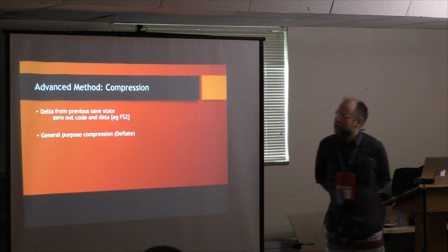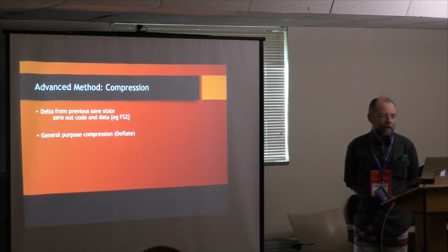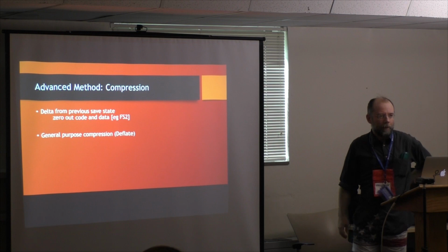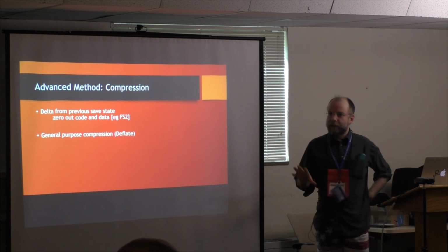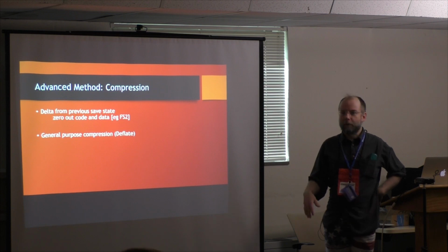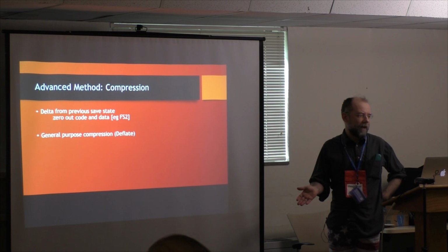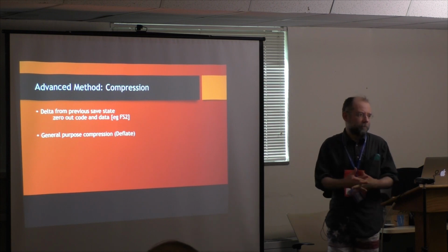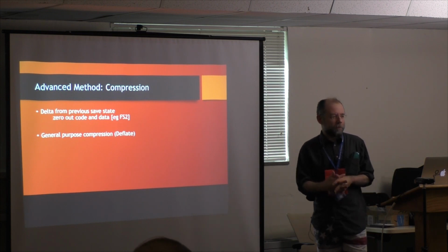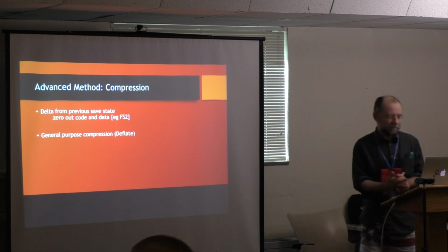Okay, so another technique is you compare with your previous snapshot, and if it's the same value, you just zero that out. That doesn't do anything itself to shrink the size, but then after that, you apply general purpose compression, such as the method that's used in zip files, and that actually shrinks the number of bytes. The general purpose compression likes a lot of bytes that are the same value, especially zeros.